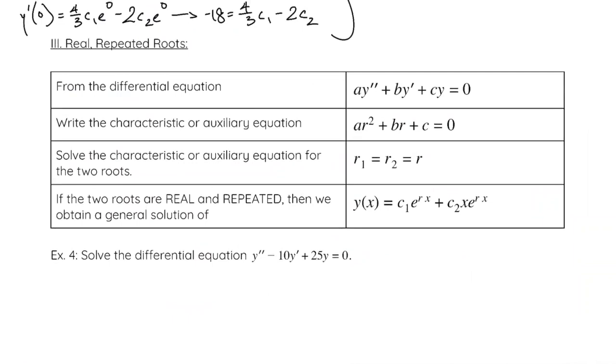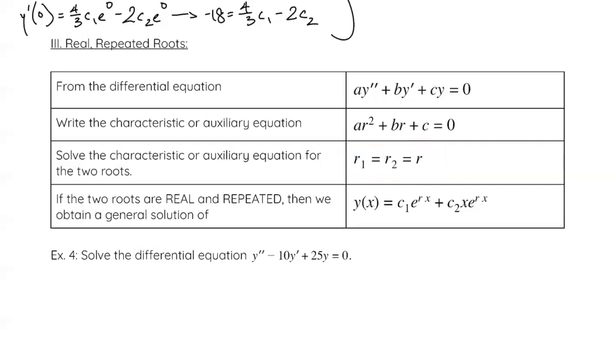All right, so that is one case, right? You find your characteristic equation, you factor, and you get two roots and they're real and they're different. Well, we also have to consider what happens when they are real, but they are the same. Meaning that whatever you end up factoring, you get R1 equals R2. And so we just call that an R or M, okay?